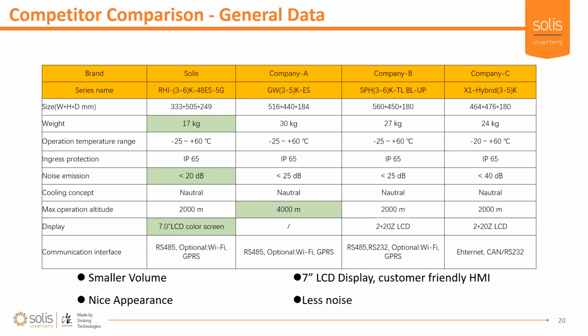And also, let's go to the display part. The rest of the competitors only have a very small LCD, but here we have a 7-inch one. It's quite friendly, very easy for the installer and the customer to view and do the configuration modification. That's really nice.